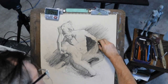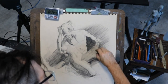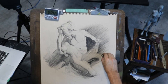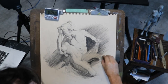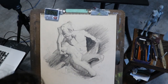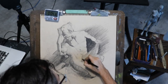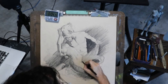Couple folds are in the light, but not many. So we'll put those in. Her knee is in the light, so I'll erase out the light. There's a little bit of light here. Some reflected light here, but we need not worry about that area. I'm gonna crisp up this line a little bit.